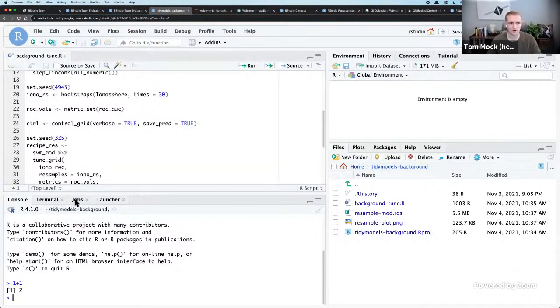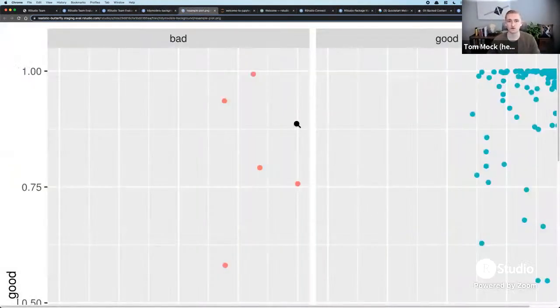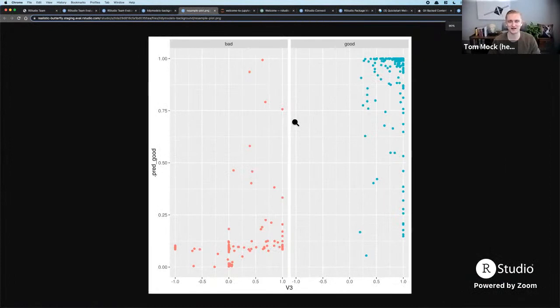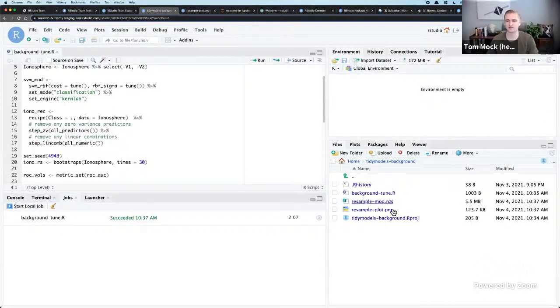So the job is finished now. If I go here, it'll say succeeded at 10:37 a.m. That's my local time. And you'll notice that there's nothing in my environment. What I did was have it save the output out as a file, so I don't have it cluttering up my environment. I have it saved completely in the background, as well as a graphic. Ooh, that's a big graphic, so let's zoom out a little bit. It's a graphic looking at the different parameters and how they all fit. So just to show you that not only can you run it as a background job, but your side effects can be saved. You can save the model out, you can save graphics, you can even have an R Markdown document in the background.